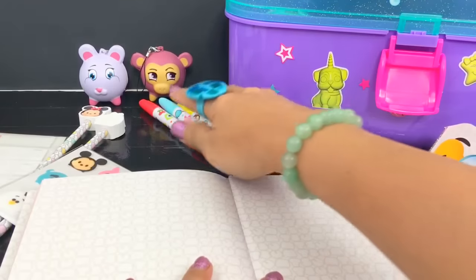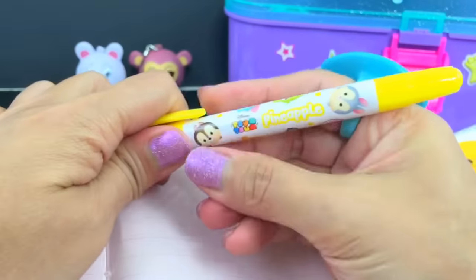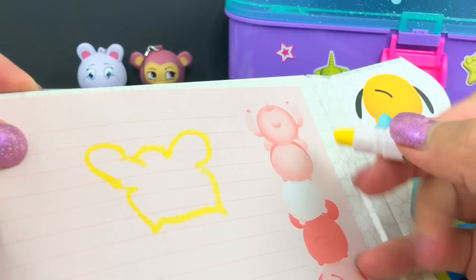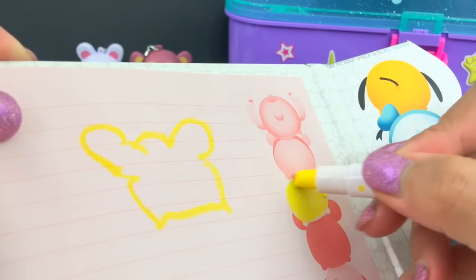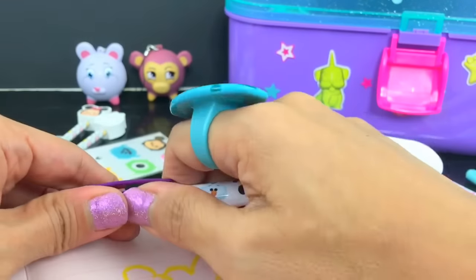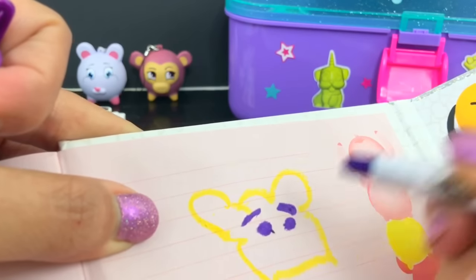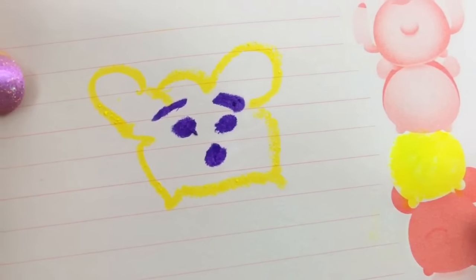Let's try our gel crayons - let's use the yellow, or the pineapple gel crayon. What I like about gel crayons is they're very smooth. For example, coloring this one - it's very very smooth, that's why I love this, and it doesn't smudge. Now let's get the purple or the grape crayon - this is awesome! I don't know what I'm drawing - I think I'm trying to draw Winnie the Pooh. Oops, that's all right - doesn't need to be perfect when you draw, just have fun!